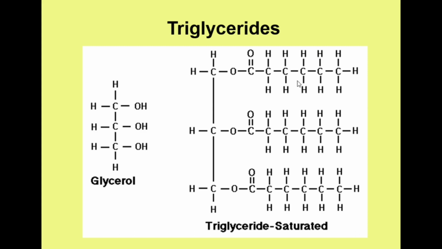Now, this is important because when we get saturated fatty acids, the structure of them is very, very flat or very straight. These fatty acid chains are very, very straight. And what that means is they can pack together quite tightly. And that's why at room temperature, they tend to become solid. You can imagine them just sort of sitting on top of each other and packing together to form solid material. And that's basically what they do.